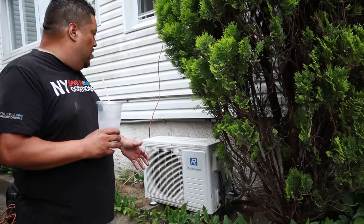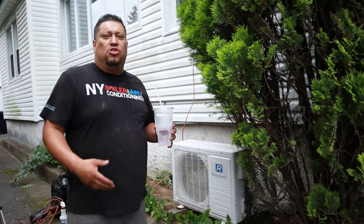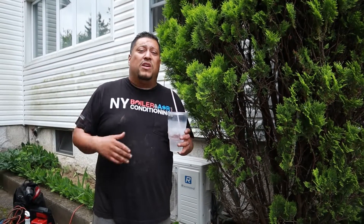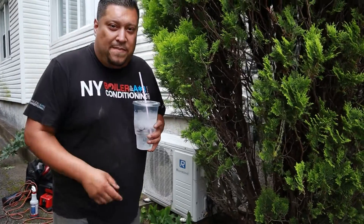It's officially a wrap — we're done. The unit is working. We took care of the leak and charged her up. Now they have cooling. It's just in time because tomorrow is expected to be about 90 to 95 degrees here in New York. Today happens to be about 75 degrees, a little cool, but we're supposed to have a mini heat wave by tomorrow. It was good on her end because that would suck being without air conditioning on a 95-degree, high-humidity day. And of course she gave us some water — big shout out to the customer.